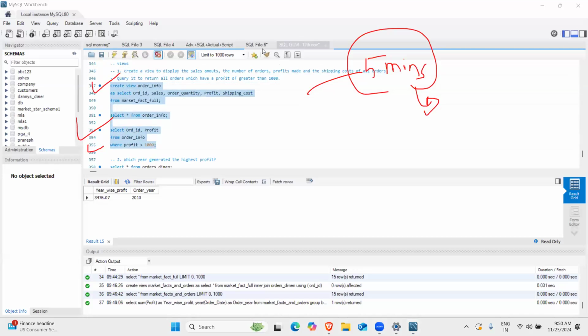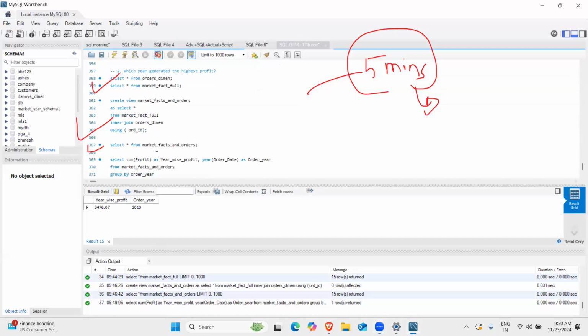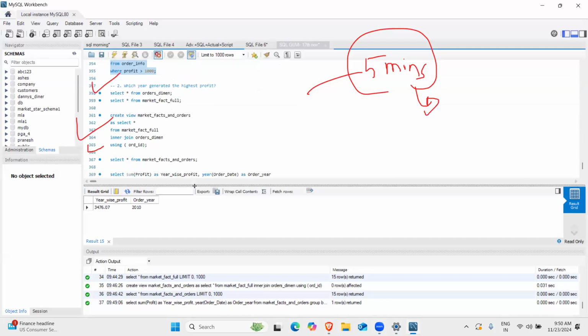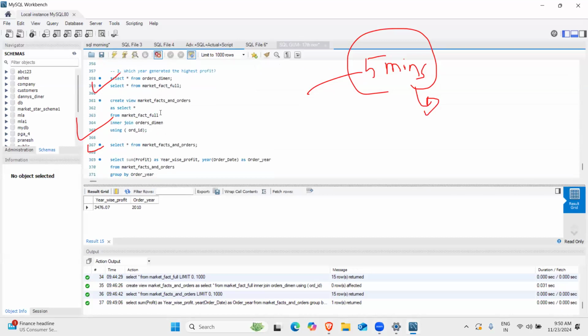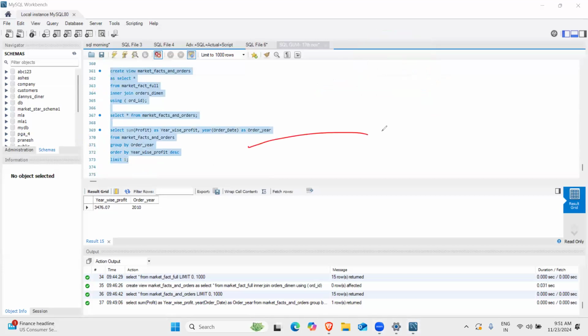This is the first question, and the second question I can show you, because we cannot show the maximum part of the screen, so it is restricted. Second question is which year generated the profit. I'll put that in the chat, and this is your answer for that, right? So you can write this down. Just give me 5 minutes. It's 9:51. I'll be back by 9:57.